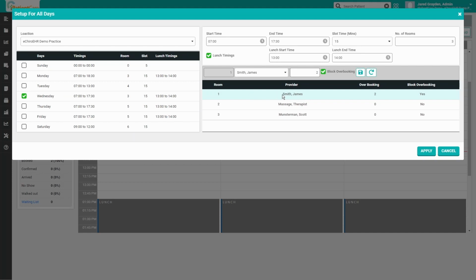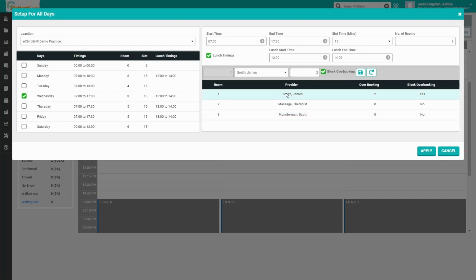Now just focusing on that for a second, as we click on a provider here or a room, you'll notice we can change the provider if we need to. We also have an option to the right to select something called overbooking. So what this allows us to do is provide warnings or alerts or even prevent a provider from being overbooked for a certain time slot. As we can see here for this particular provider, for Scott, we set to 0. That allows us to continue to add appointments for the same time.